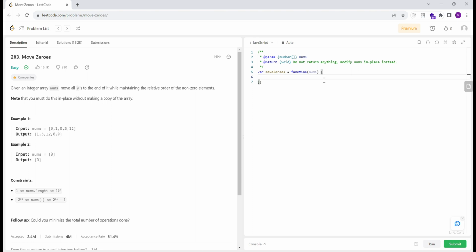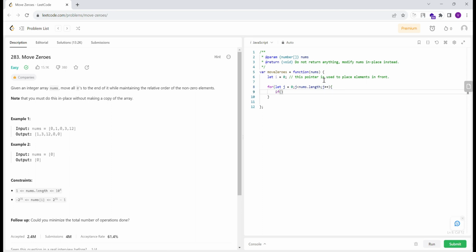As we know, we are doing this approach with the help of two pointers. So let me initialize my first pointer as i equal to 0, right? This pointer is used to place elements in front, right? Now what we can do is simply loop through our array, that is j is less than nums.length, and again j plus plus.